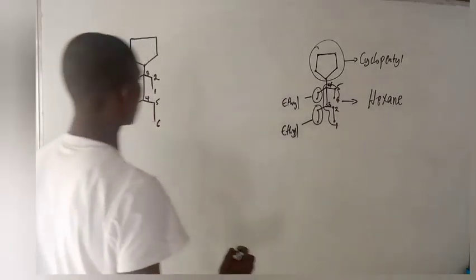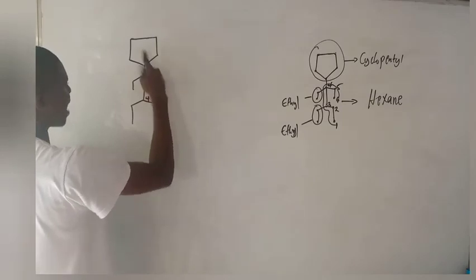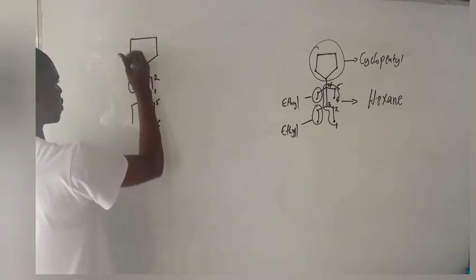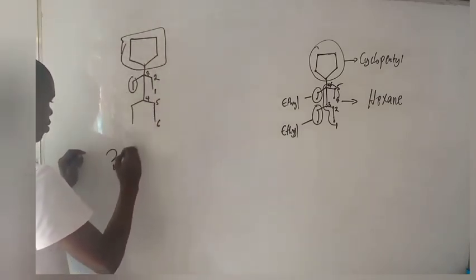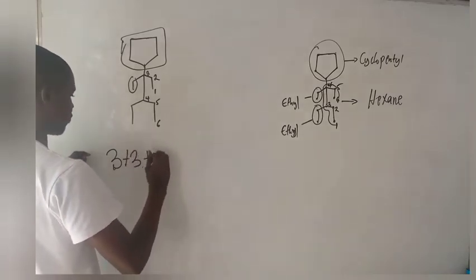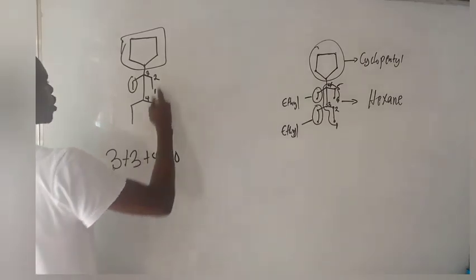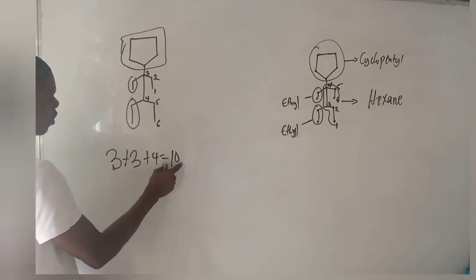You get? So what happened here is that now I count by 3. I have 2 substituents here. Here we have this one and this one here. You get? So let me add 3 plus 3. Then plus 4, which is going to be 10. So when you solve the position of the substituents, you give the lowest possible. Now you are going to have 10.